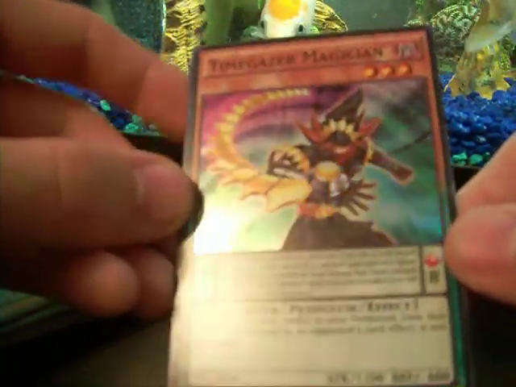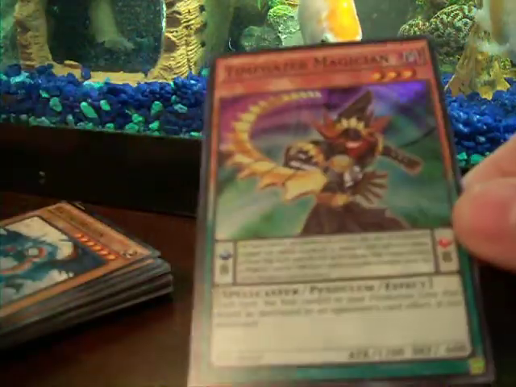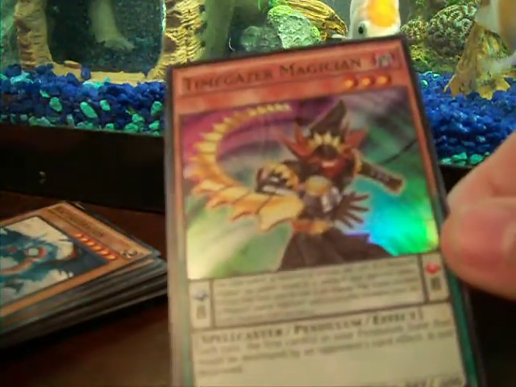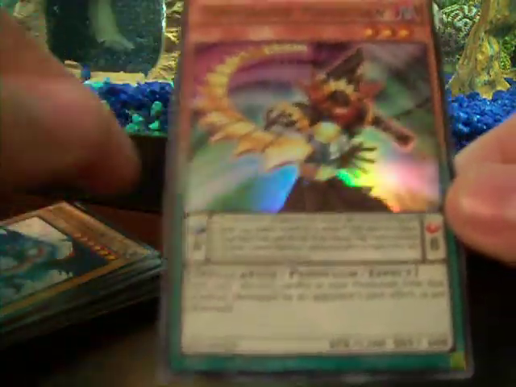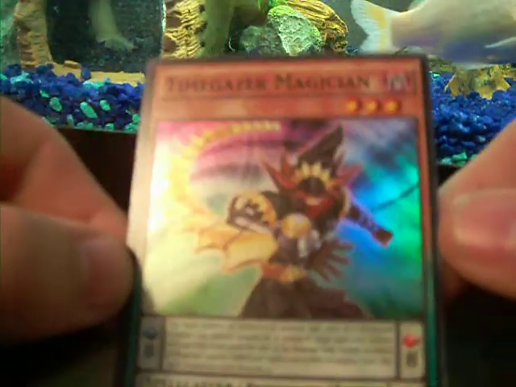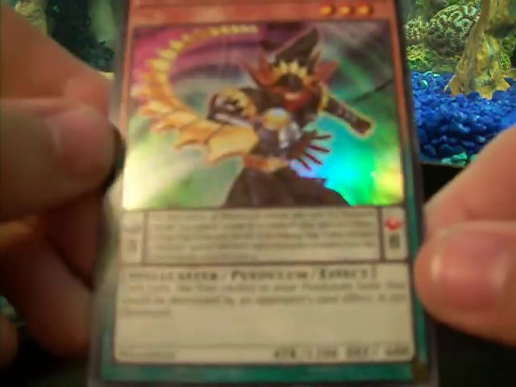Of course they earn super rare rather than being ultra rare, because it's a starter deck, and usually the cover cards of the starter deck or structure deck are ultra. But instead the ultras you get out of the power-up packs, which is slightly disappointing. I'll get to that in a little bit. But then the pendulum effect is pretty cool.